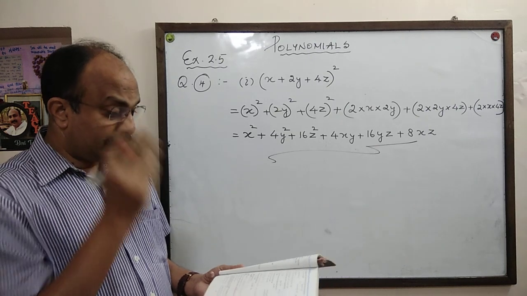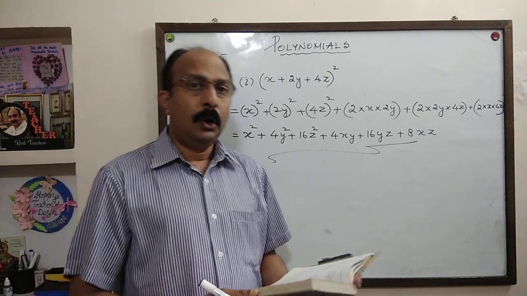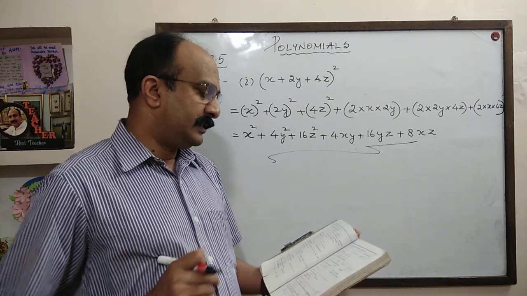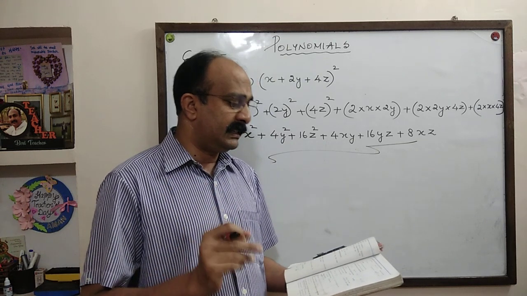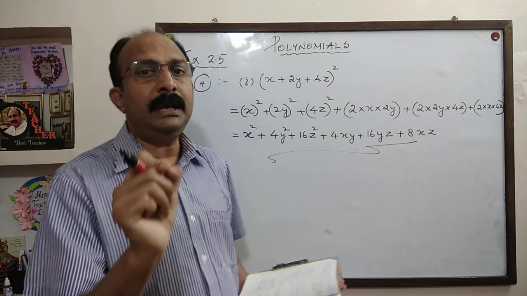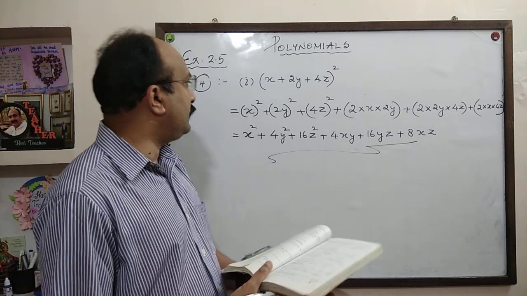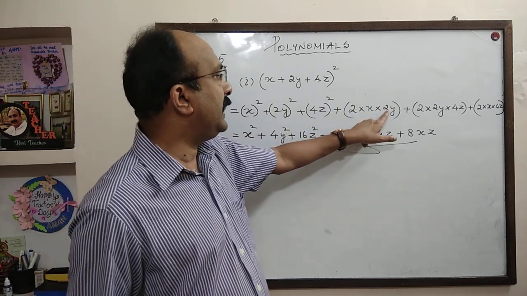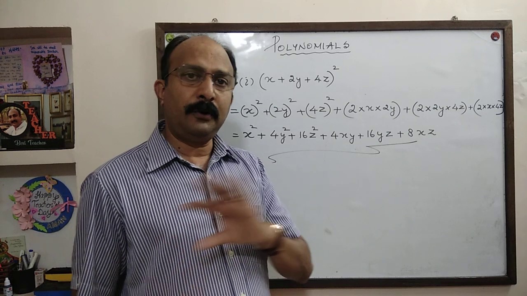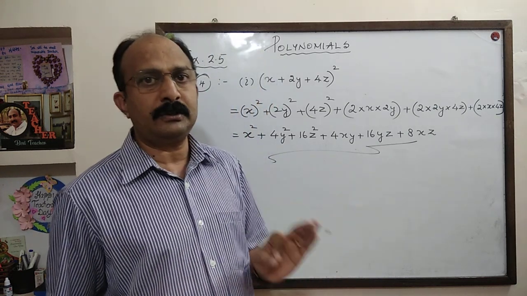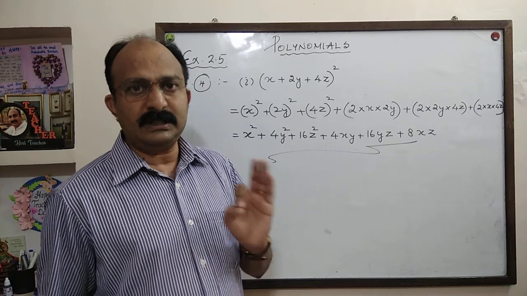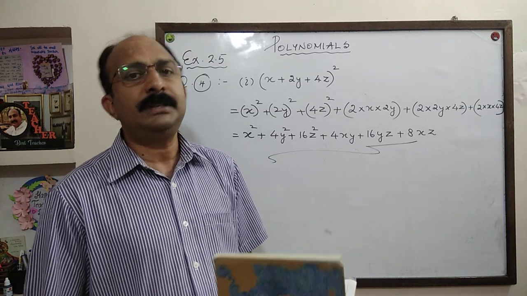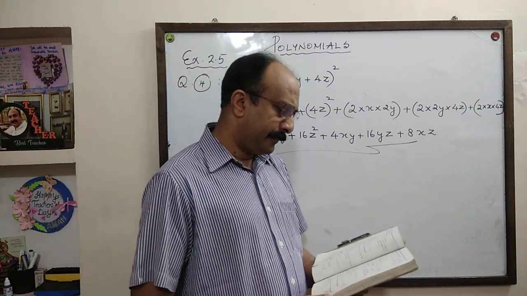Now we are going to see some more questions where all the three terms are not in plus. For example, the first one, 2x minus y plus z the whole square. Here the middle term b is minus. So wherever you see the middle term inside the bracket, you have to use minus sign, that's all. So the formula will remain the same for a plus b plus c the whole square. If any term in the question is minus, show that minus sign inside the bracket and accordingly the sign will change, that's all. I will do one more.